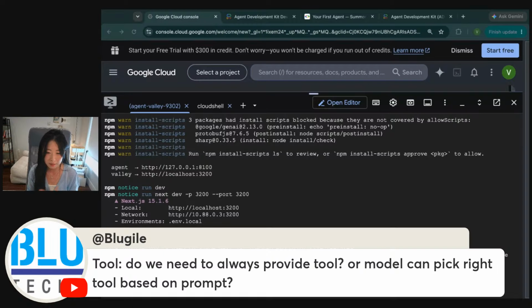You got it right, because the model basically follows the instruction and picks the tool for you. Today we are using Gemini 3 as the brain to pick the tool. So whatever model you put into the agent framework, that model is the brain that decides which tool to use. It's based on the instruction, not the prompt. It follows the instruction, and the prompt is your input, and then it does the reasoning based on your input request.